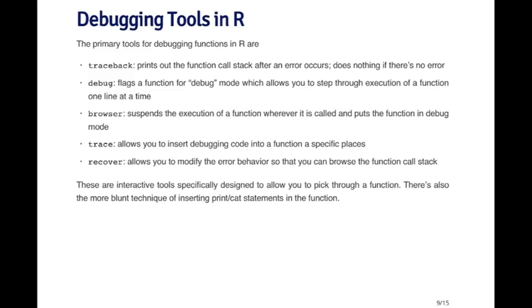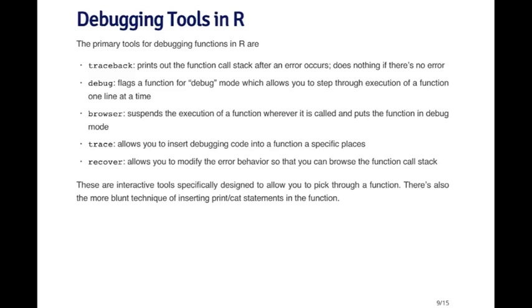That's the default behavior. You can change that default behavior by setting what's called an error handler. And recover is an error handler function, which means that anytime you encounter an error anywhere in a function, rather than getting the console back, the R interpreter will stop the execution of that function right where the error occurred and freeze it there. Then it will print out the function call stack, so you'll see how far deep you're in.